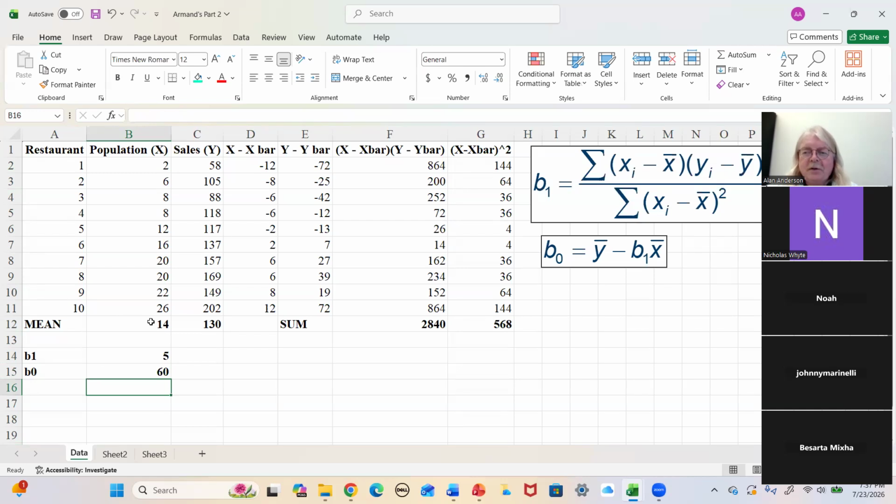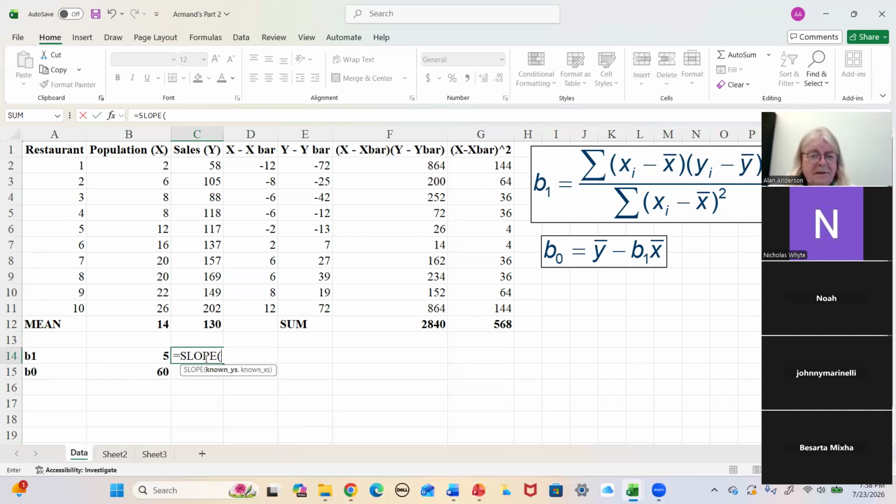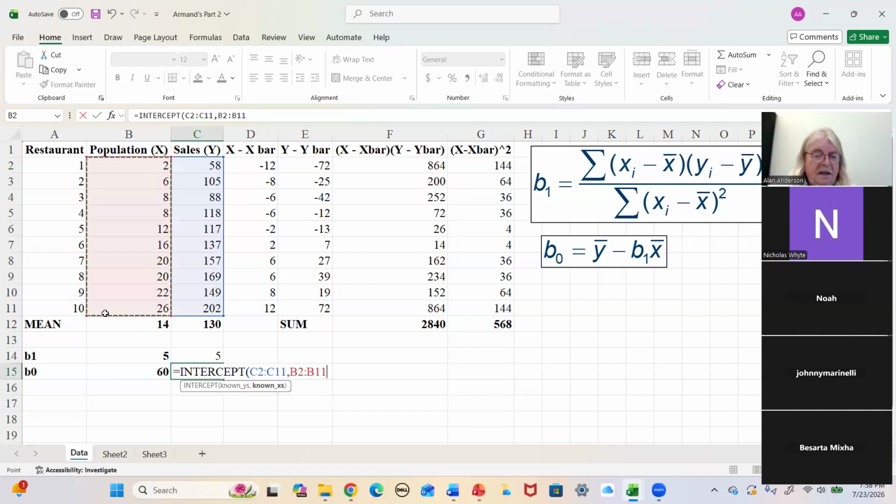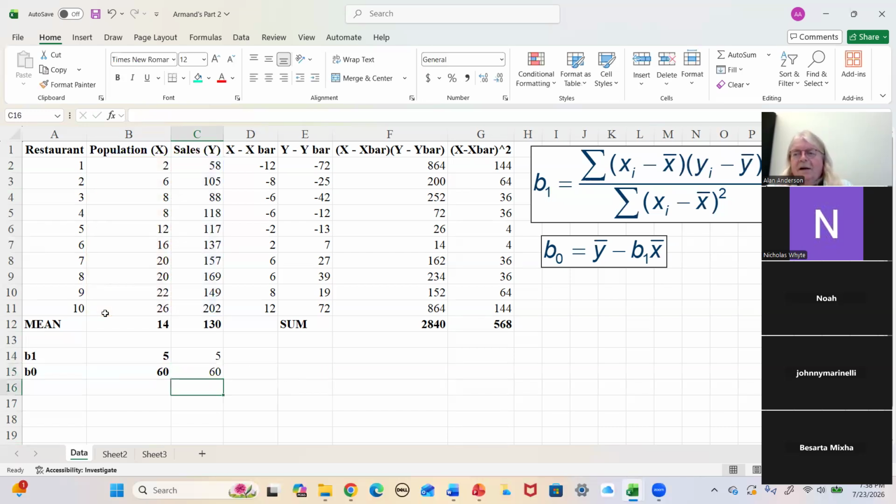Now, I'm in the mood to show you another shortcut. Watch how simple this could be. In Excel, the formula for finding the slope is just called SLOPE, as long as you make sure that your y's come first and your x's are second. It worked. And then the intercept is actually spelled INTERCEPT. There's so many shortcuts built into Excel. It's unbelievable.